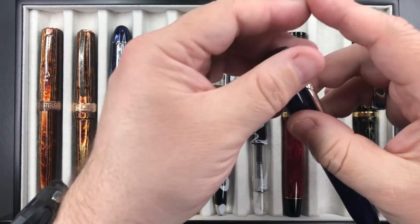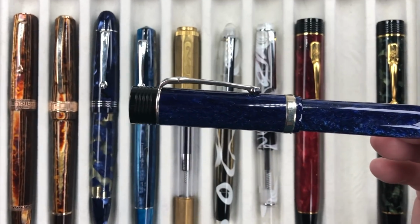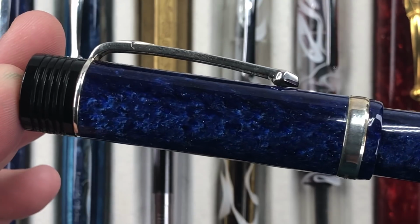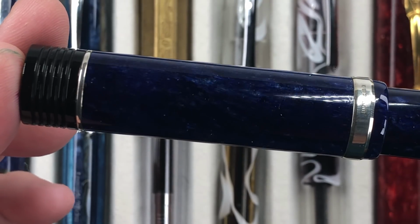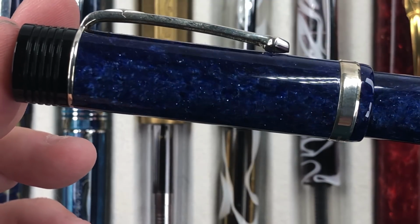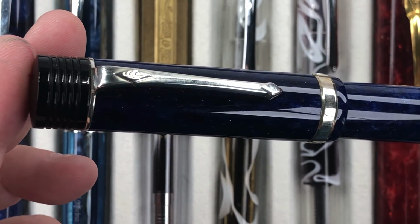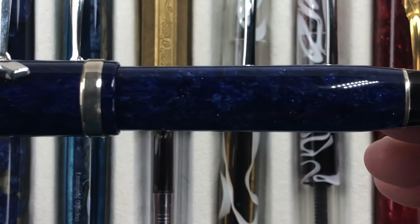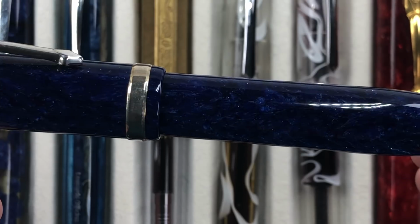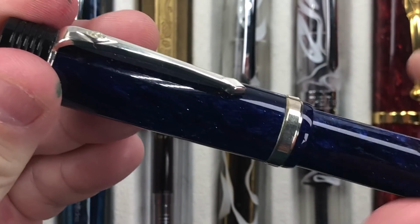And then we have, again, another Conway Stewart Churchill, and this is the blue Stardust. So if I zoom in here, now you can see it's very similar material. It's the Stardust material, but it's in the blue instead of red. But I like this because it comes with the rhodium trims, so the silver colored trims there. But you can see here, it really is a nice material, but it's quite dark. It's not as bright as the red Stardust.